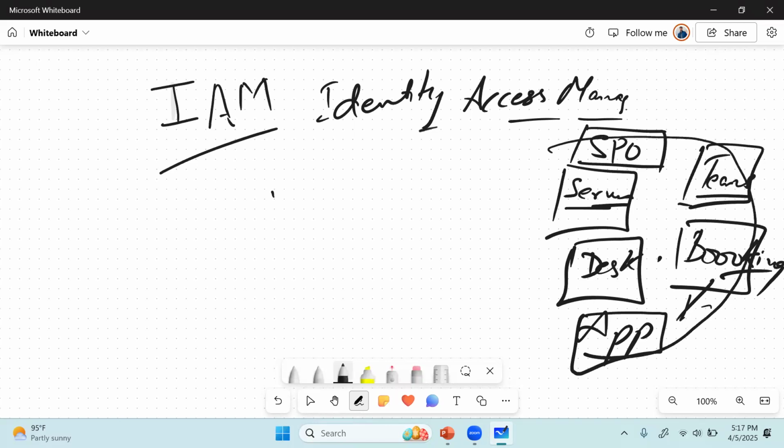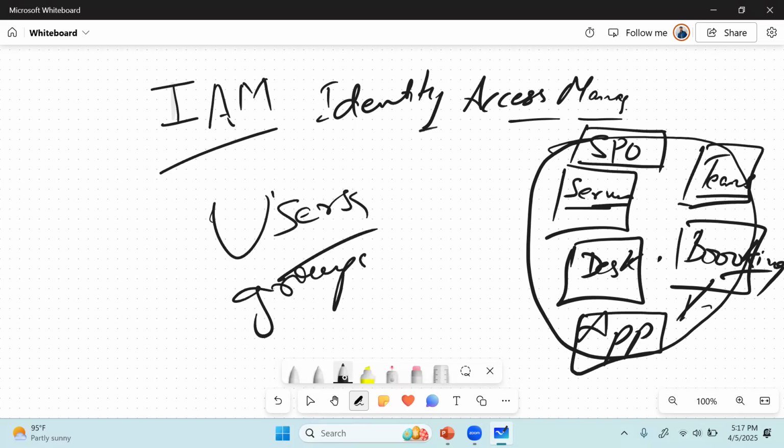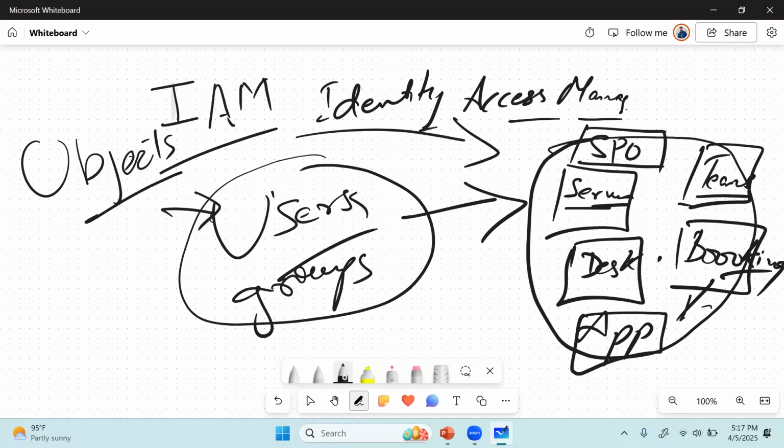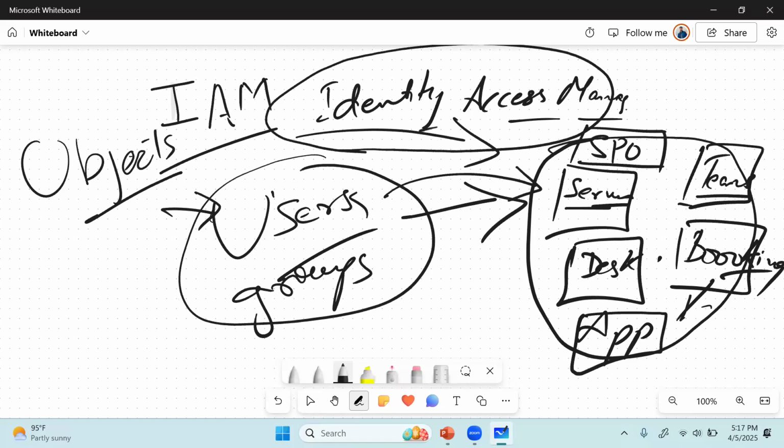All of these resources which you have in the organization, you want users to be able to access. You have different users, and you have groups under which these users are managed. Now, how do you provide access to these resources to these users? That is known as access management. Identities here would be anything. We also call them objects, and it could be the users or it could be the resources. So we are providing access to one object over another object. The entire management of this is known as identity and access management.